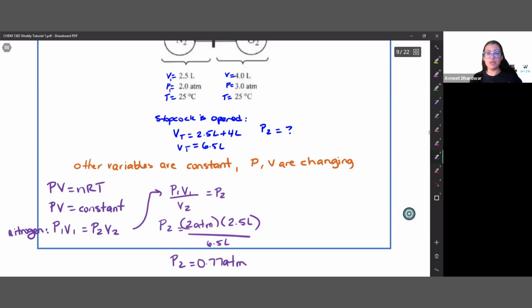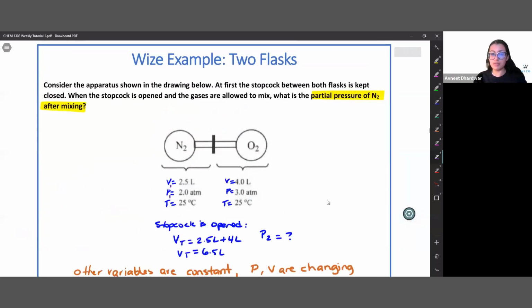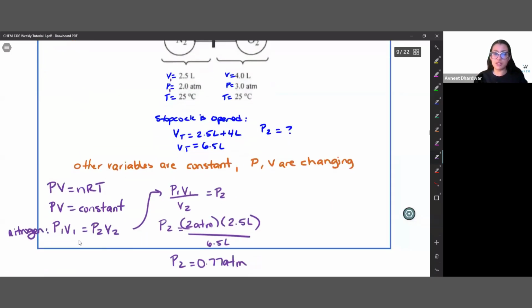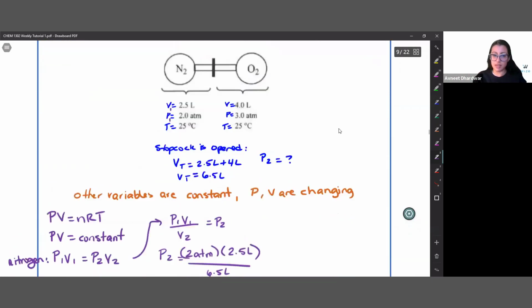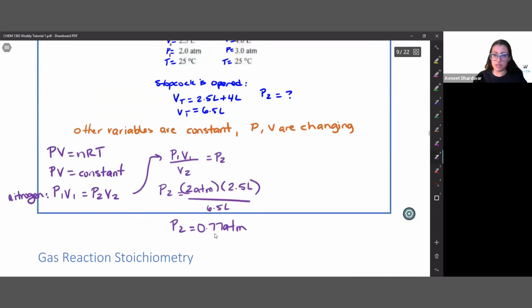So that's just the pressure of nitrogen after we mix the gases and we open the stopcock. Okay, so I know at first these types of questions seem pretty difficult, but the nice thing about them is that it's actually just like P1 V1 is equal to P2 V2, because all the other variables are constant except for pressure and volume. So if we just think of one gas at a time, we can use this equation. And that's how I knew that, okay, even if I open the stopcock, there's a larger volume, but if I solve for pressure of nitrogen, that is the partial pressure of nitrogen, which is what this question is asking us for. Okay, so that was the second pressure.